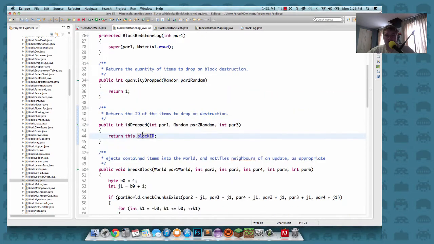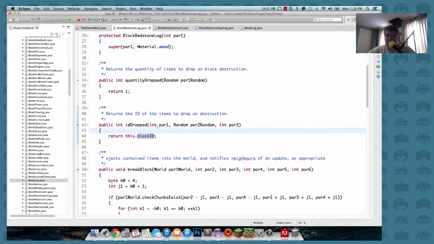Now, one thing you could do for this ID drop, if you want it to drop other things, you could do that in here as well. You could create a little if statement.